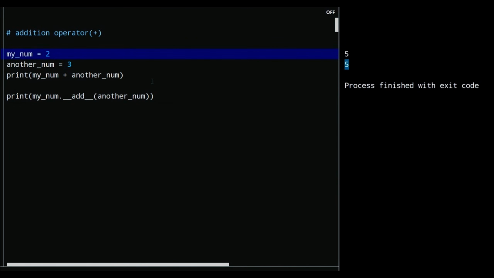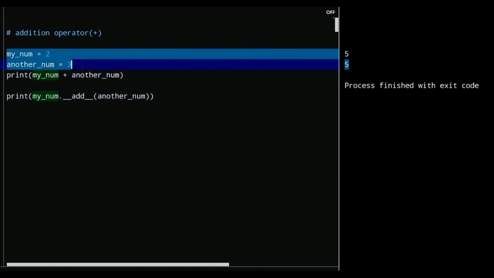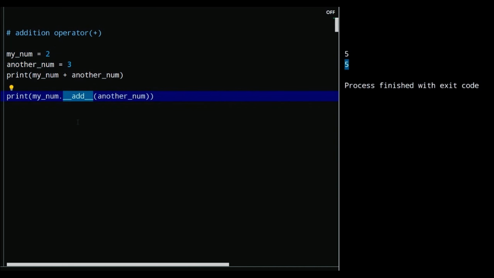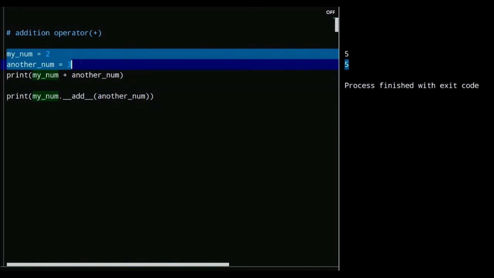So we can say that the add method overloads the addition operator for the int class, meaning that it customizes the behavior of this addition operator for the int class. That's what makes it possible for us to be able to add these two numbers. Without the add method, the Python interpreter wouldn't know what to do with this addition operator when working with int data types.